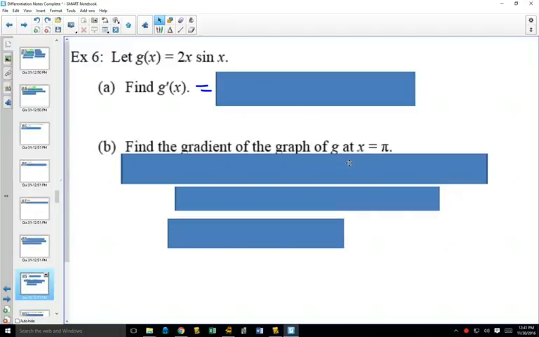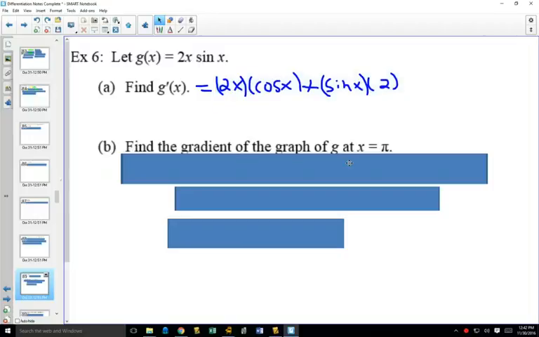So again, we have to be reminded that when we find the derivative, that derivative finds the equation of the slope of any tangent no matter where we are on that graph. So if we had the graph of 2x times sine x, the derivative you could find with the product rule, and that equation is your gradient function. That tells us the slope of any tangent line anywhere. So if you wanted to find a specific one, find the gradient of the, it should be tangent, I think would be a better word here.